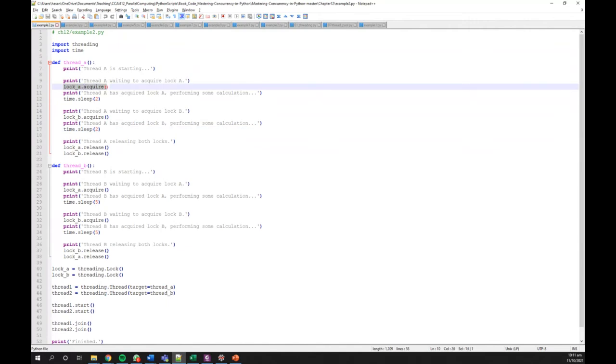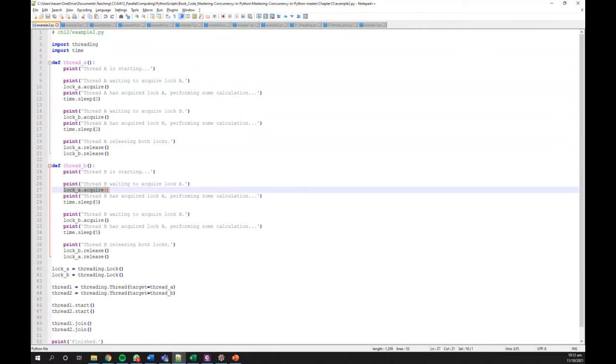So they basically go in the same sequence. Both try to acquire lock A, and if it's available, they'll get lock A, and if it's taken by the other thread, then they'll just wait for it to come back.